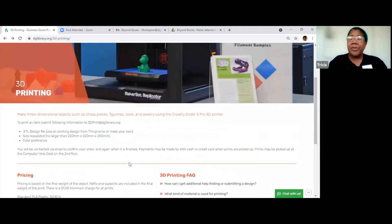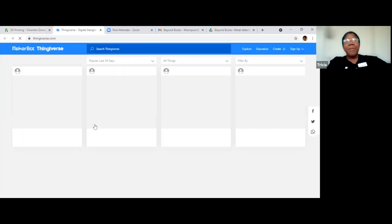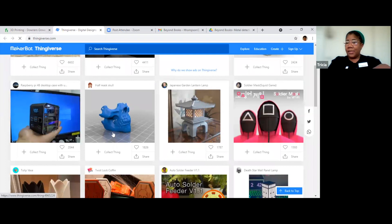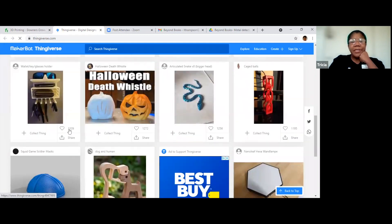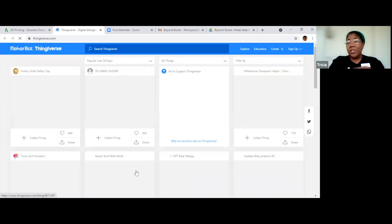Most of the time, people use it for things like game pieces they've lost, or just something fun — like me, I like elephants, so I sent a request for an elephant and it sits on my desk. You need to have the dimensions of what you want and the color, but there's also a database called Thingiverse — if I click right here, it's a database of things that people have already made or requested, and you can send this in the request email to Max to see if he can make some of this.